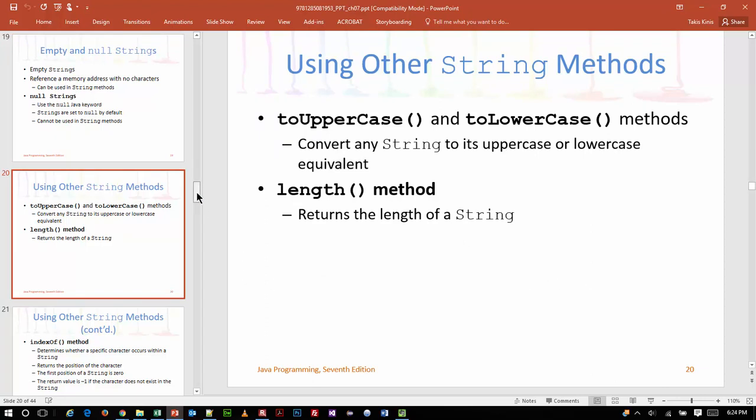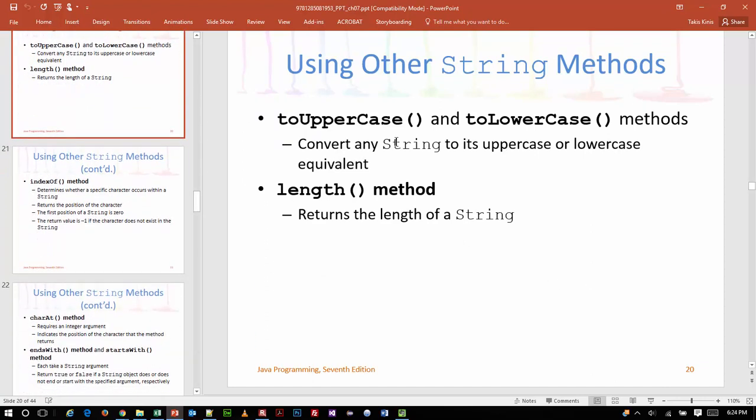All right, here's a couple more. We've already seen these, right? ToUpper, ToLower. That means to switch them to that. We have the length method. Now that one is actually kind of useful, and it's a little bit of a clue to the fact that we're working with an array, right? Because if I have like 5 letters in the string, this is going to return the length. It's going to tell me how long it is, basically. How many letters does that word have, or that sentence?